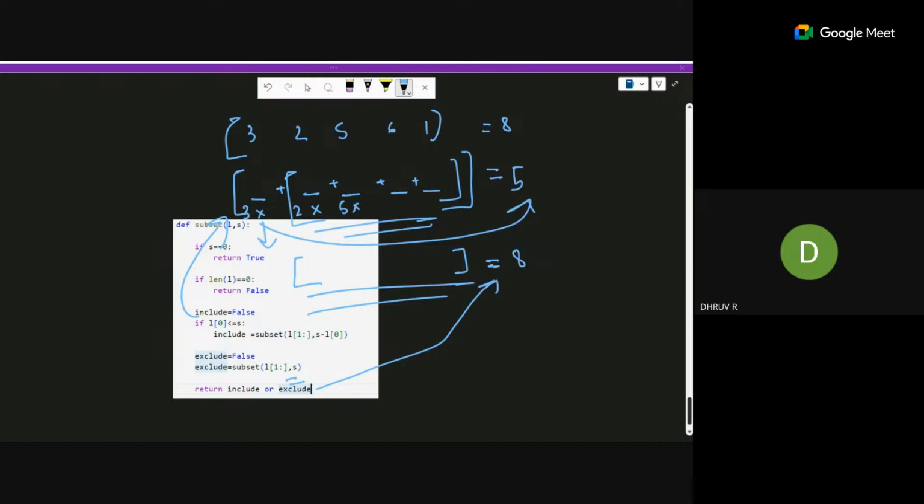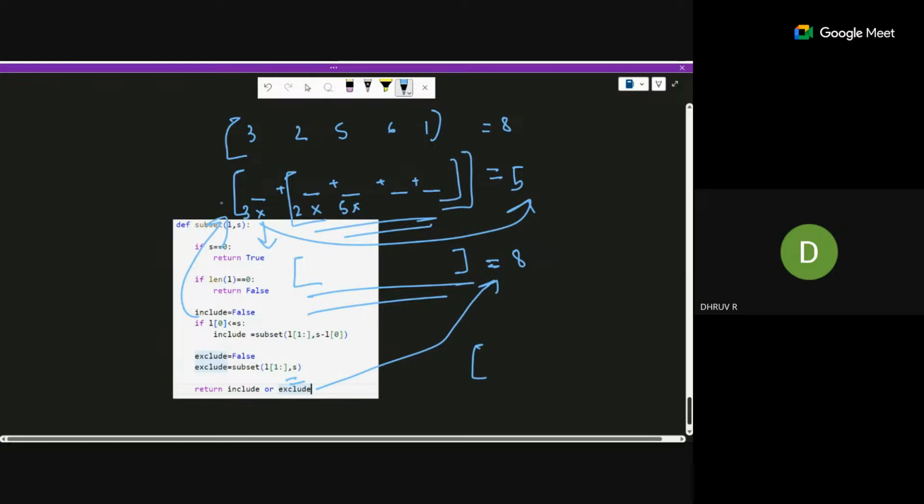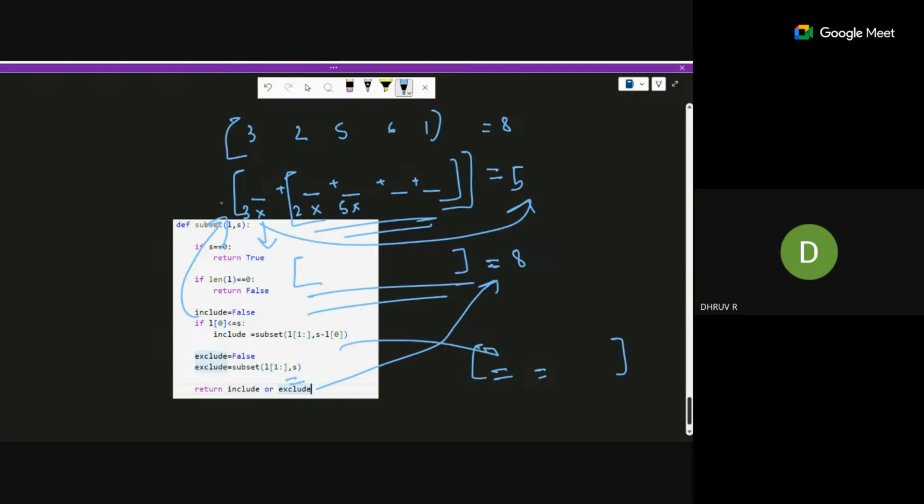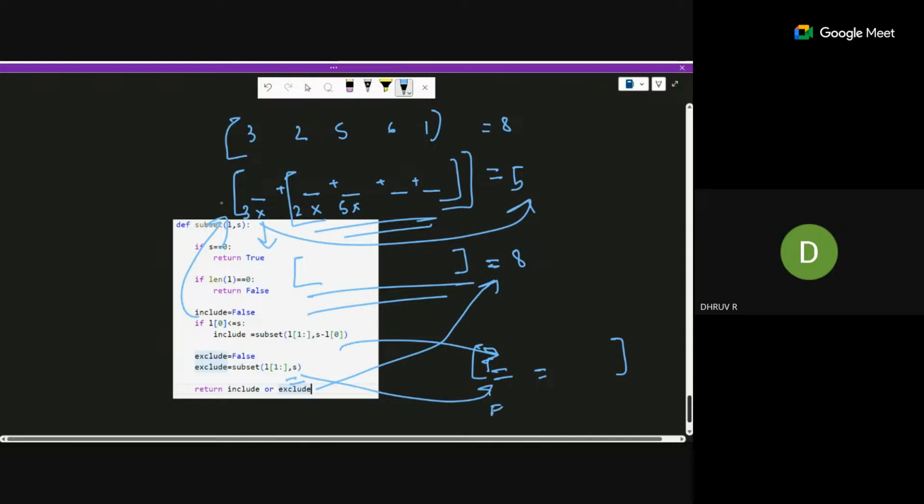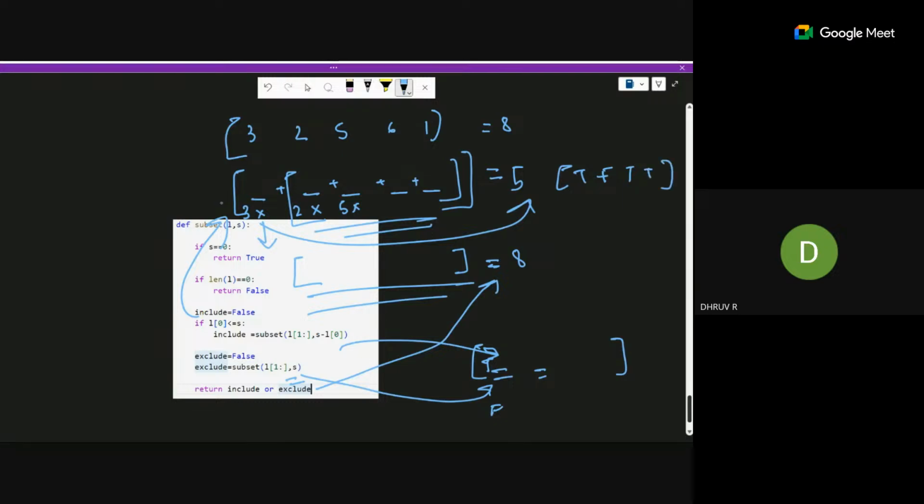We'll have to keep track in a list, right? We can use a list of booleans: if we are including it, initialize that to be true, and if we are excluding it, initialize it to be false. So suppose in the end you'll have true, false, true, true. Then you can use your original list to get which coins add up to that. Maybe a dictionary with Boolean values and keys as coins. Yeah, whatever. No, you can't. You have to use reverse. Oh yeah, that would also work.